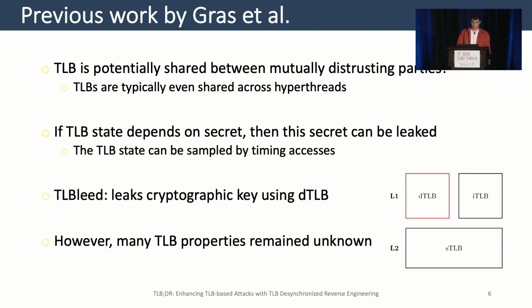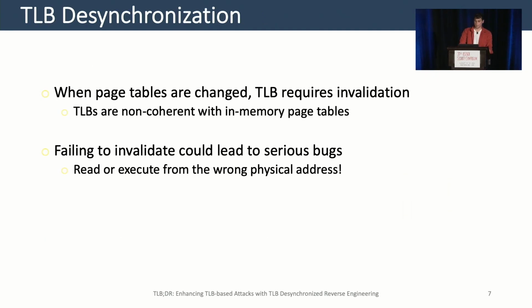So previous work, TLBleed, showed that it's possible to leak a cryptographic key over the DTLB. Although this work by Gras et al. reverse engineered some Intel TLB properties, there were still some properties that remained unknown. And that's what we looked at in this paper. To reverse engineer TLBs, we used TLB desynchronization.